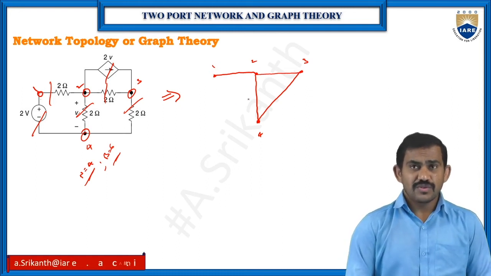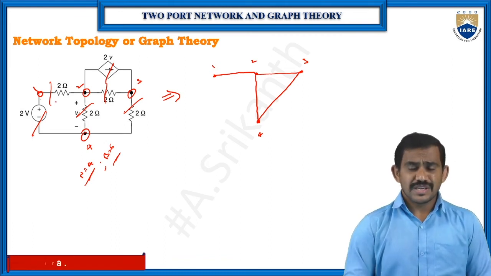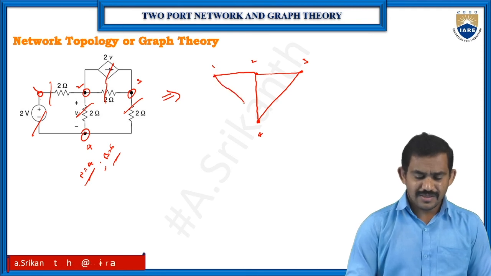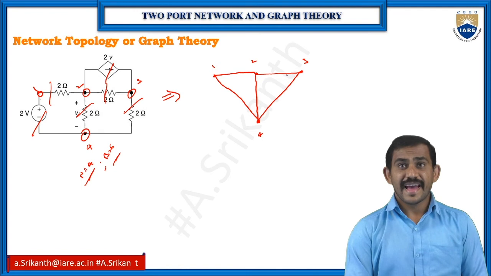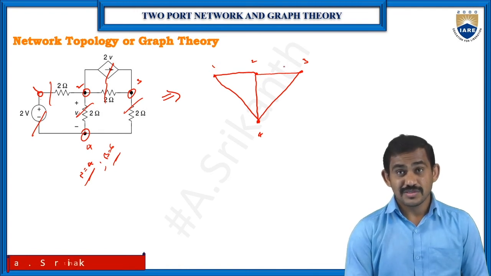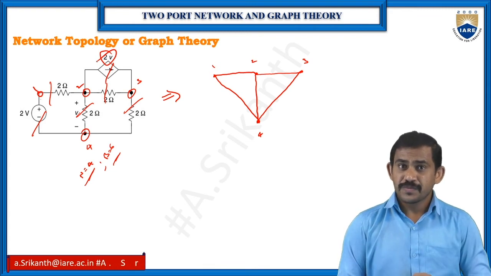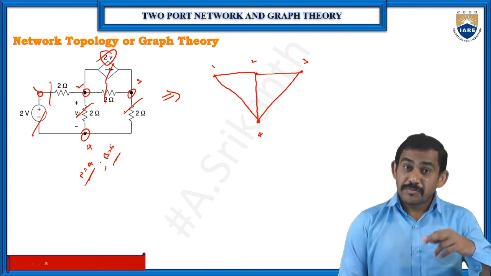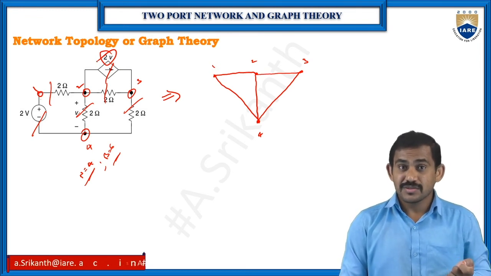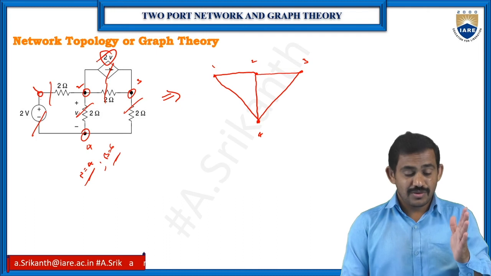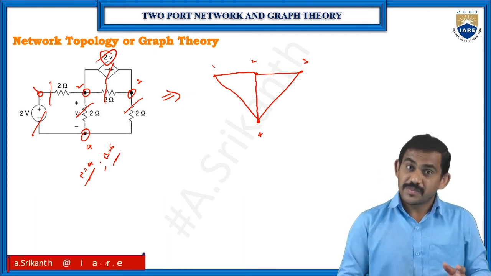sources. So 4 resistors, 4 lines completed, then sources. Here, a voltage source between 1 and 4, so it is short circuited. Between 1 and 4, I have the short circuit. Coming to 2 and 3, we have one current source, not a voltage source. Okay, but that is depending upon another voltage source. So it is a voltage dependent current source.